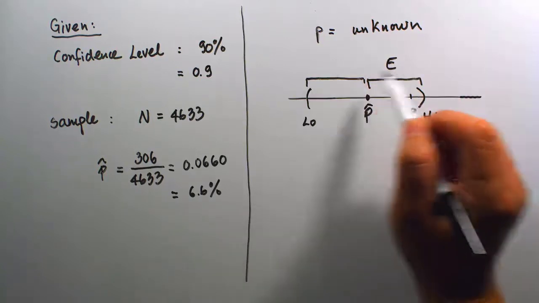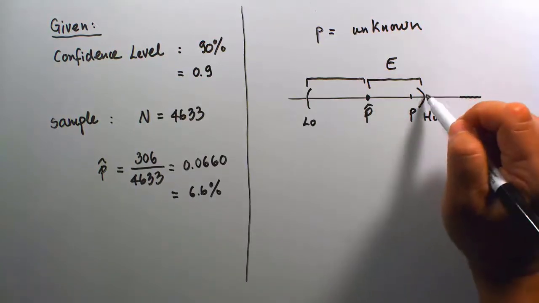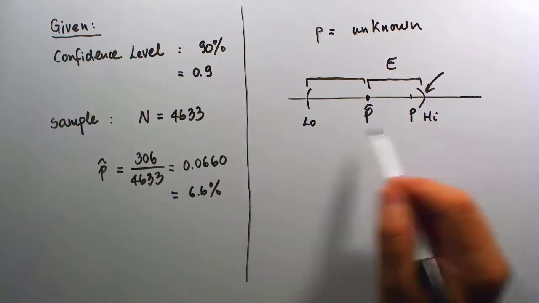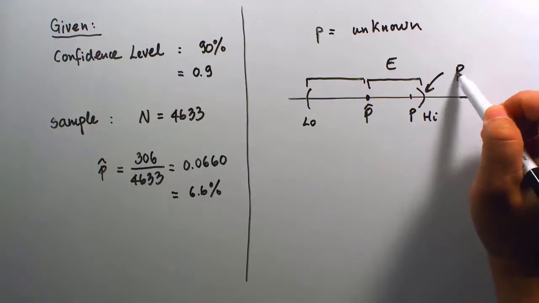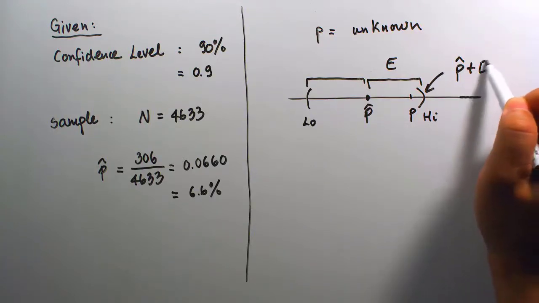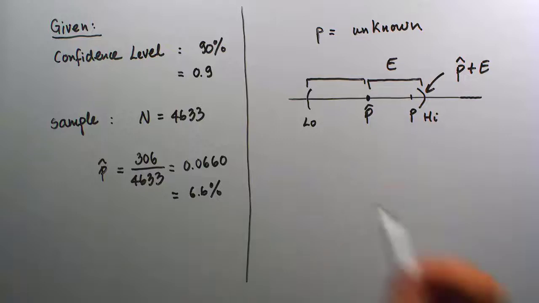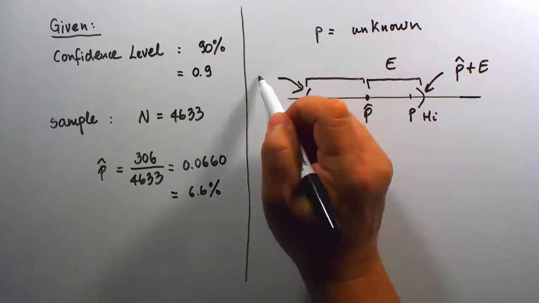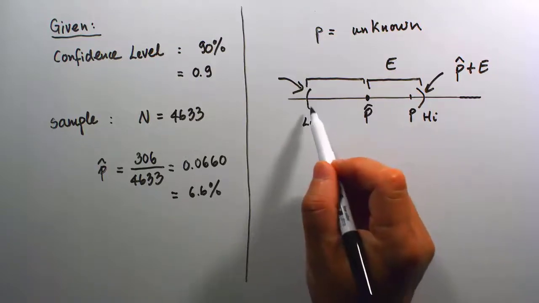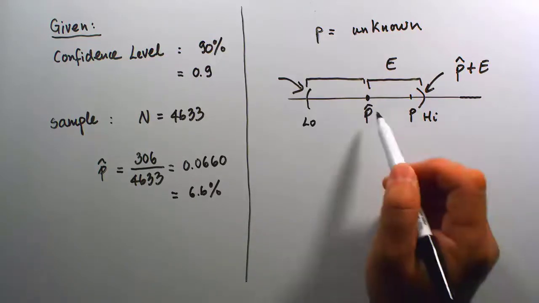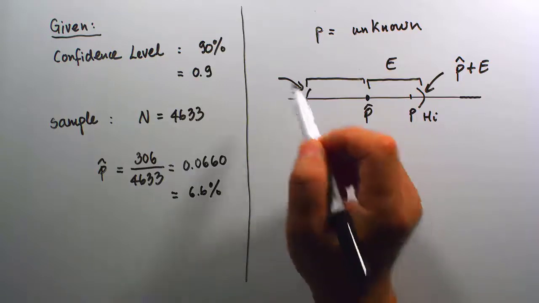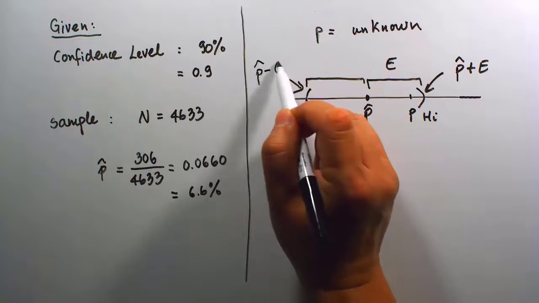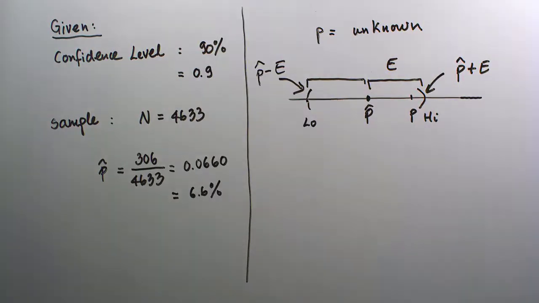And so in the way it looks, this particular spot right here is the high end of our interval. Mathematically it's p hat plus the margin of error. And in the same way, this low end right here, numerically as a value on the line of numbers, will be p hat that we currently know minus the margin of error that we will be able to find out.